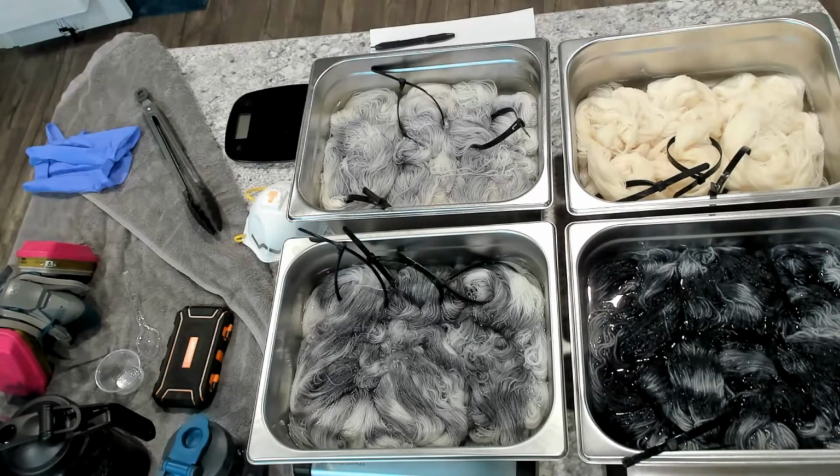The reason why I've chosen to do that is because I'm hoping to make hand-dyed yarn a little bit more accessible for everybody. I know it's an investment. It can be very expensive, especially if you start looking at the yarns with the cashmere. So what I'm trying to do is make not only the yarn more affordable, but I'm also trying to make the yarn so that you're not afraid to use it. As far as hand-dyed yarns go, they're fairly durable.